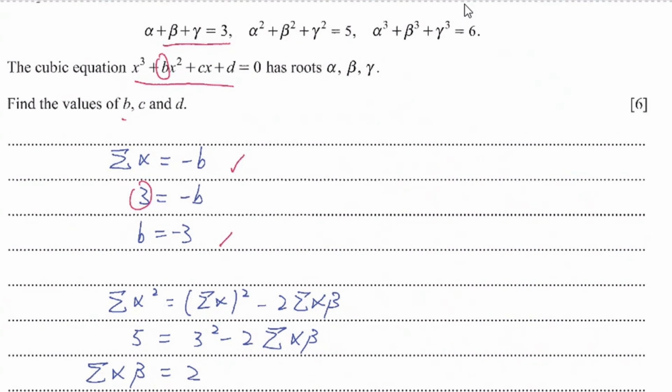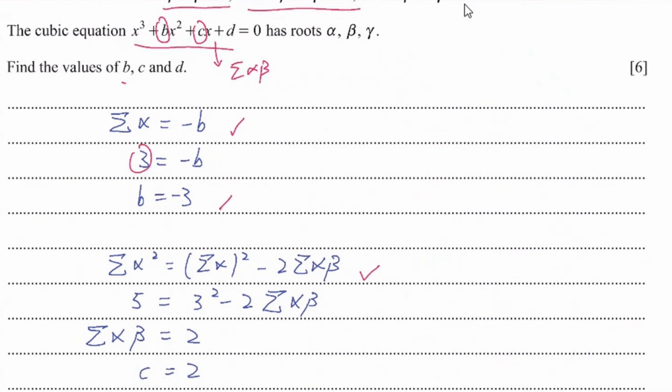Okay, and then now let's say we want to try to find the C here. Before we can find the C, we know that this C is related to the sum of alpha beta. We also have the information of the sum of alpha squared. So we can use that information by using this identity here: sum of alpha squared is the sum of alpha, whole thing squared, minus 2 sum of alpha beta, in order for us to find the sum of alpha beta, because we have got all the values given there already. So the sum of alpha is 2 and we know that this sum of alpha beta here is C over A. So from here, we can also find out the value of C.